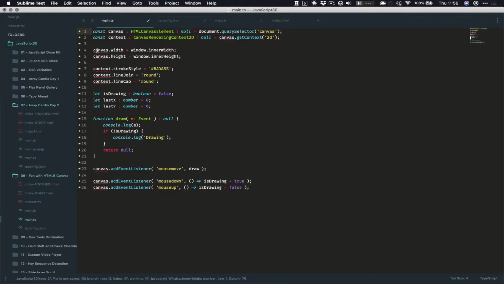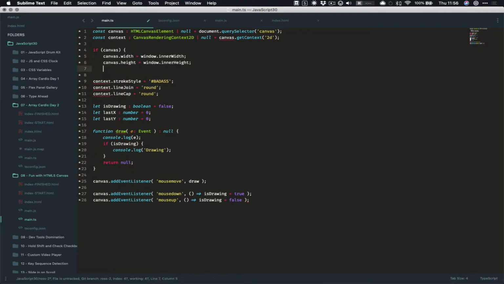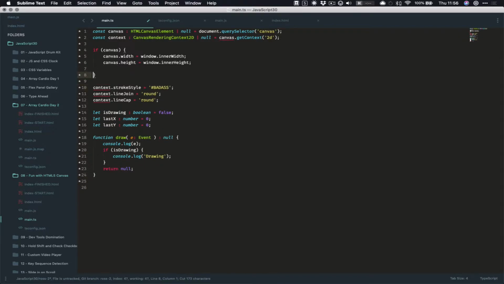What this has done, this has pushed the error further down. So I've now got canvas.width I'm setting, but at this point canvas could be null. So actually this is catching an error case, which could crop up in the browser if I don't have a canvas. This variable could be null, and I can't set width on null. So actually what I want to do here is say if I have a canvas, then I can set those two things. And then that also applies down here to these event listeners. So I can only set event listeners if I have a canvas. So let's copy those and put those in up there.